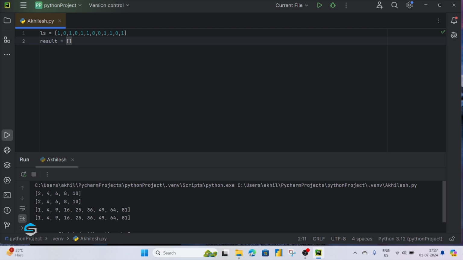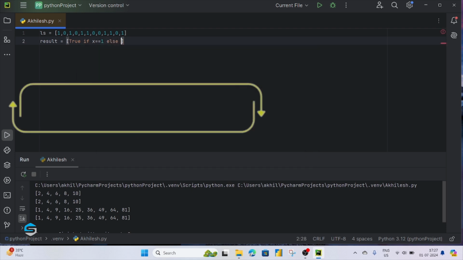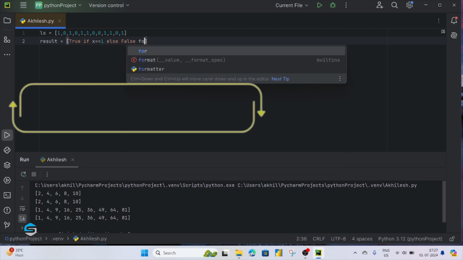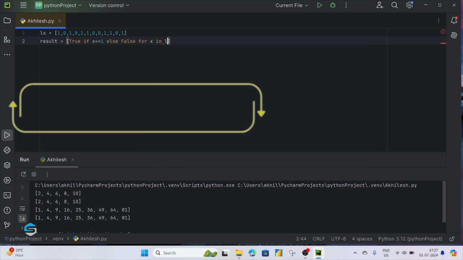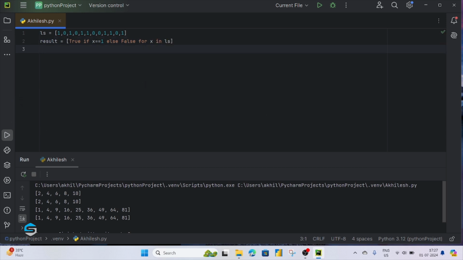Now, my intention is to make True if 1, else False. So, write True if x equals 1, else False for x in ls. I'm now going to print result. Here what I have written, this is my expression till here.